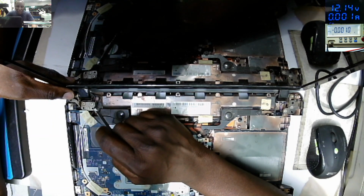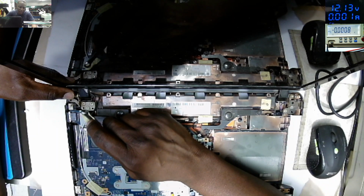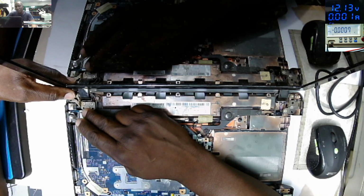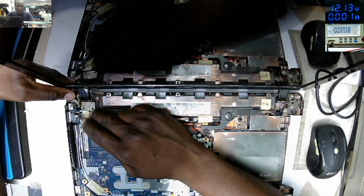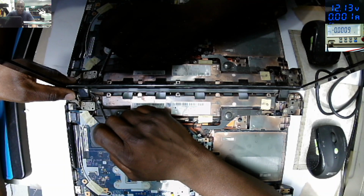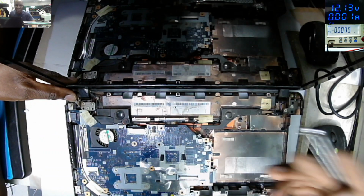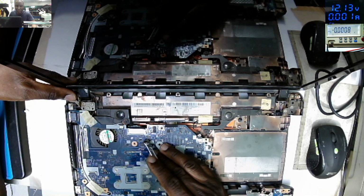Some use epoxy, some use hot glue, depending on the region. But the use of hot glue, especially in my country, my region where I'm staying, I don't usually recommend it because we are living in an area of high temperatures here. If you use hot glue, trust me, that job won't last for a long time. We get complaints from customers coming back, because with the heat, the glue will melt again, and the customer will face the same problem.